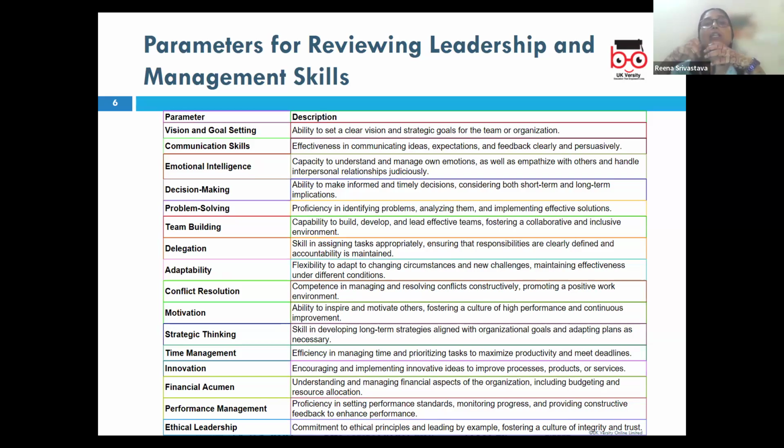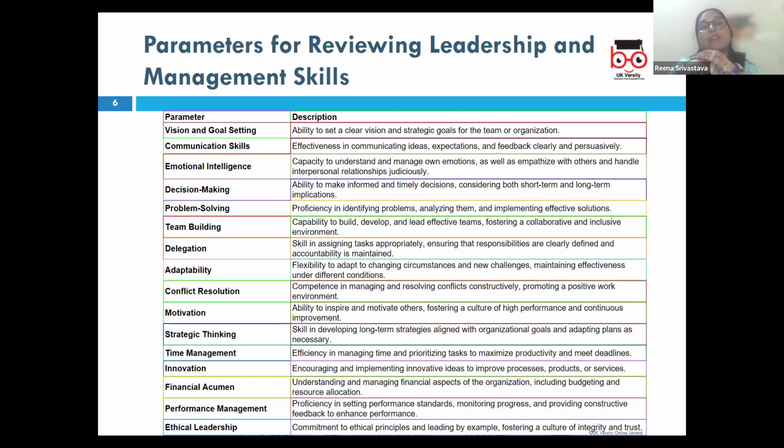So are you able to clearly and concisely explain your focus, your vision area? Do you have active listening? Are you able to listen to others attentively, understand their point of view, and then respond appropriately? And then feedback: providing constructive feedback and being open to receiving feedback at the same time.